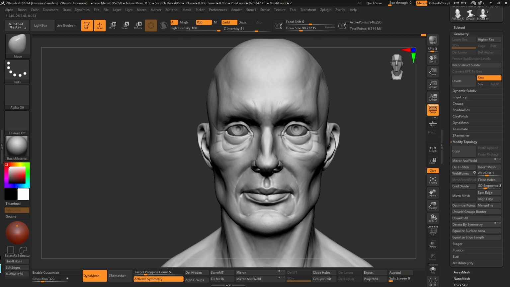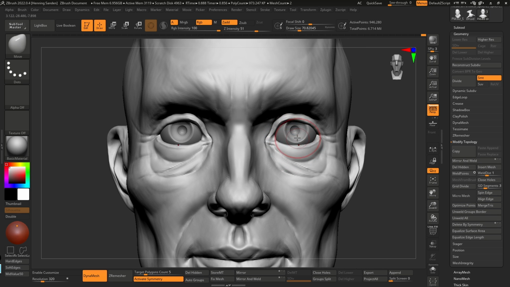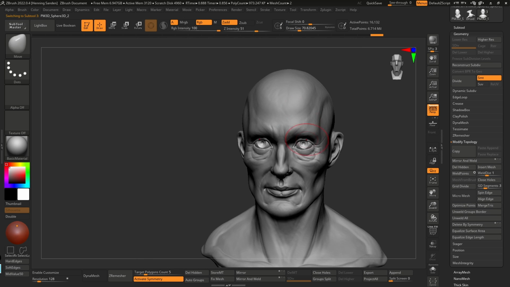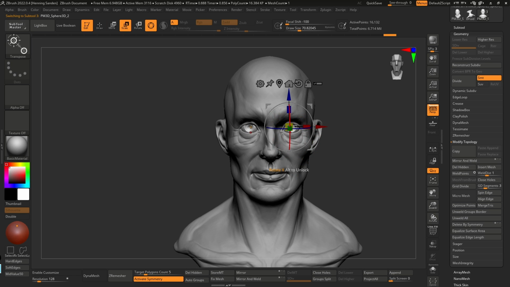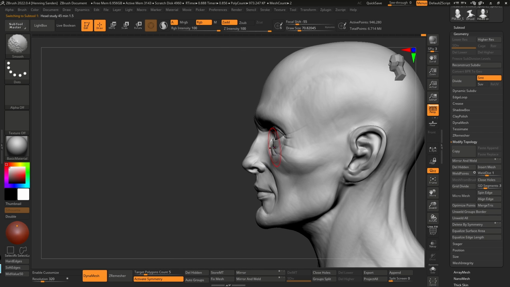I'm just going to make the eyes a little bit bigger as well, because they're a little bit small to me. And that means I'll have to go in and scale up the eyes as well, like the actual eyeballs, and just push them a little bit closer. All right, cool.